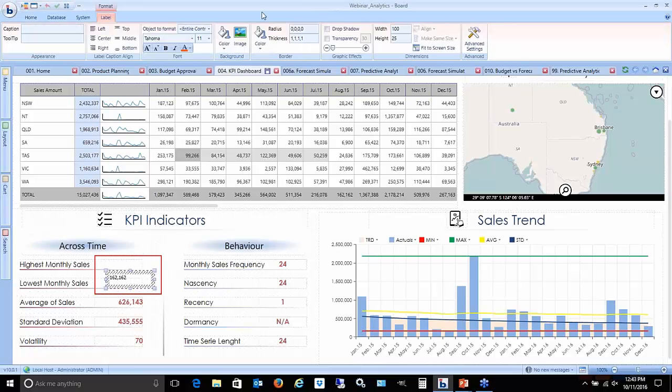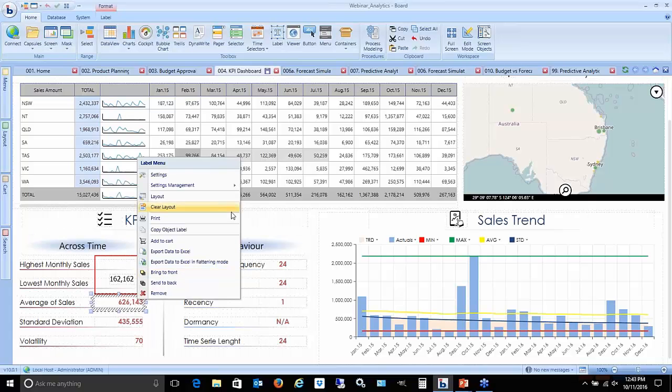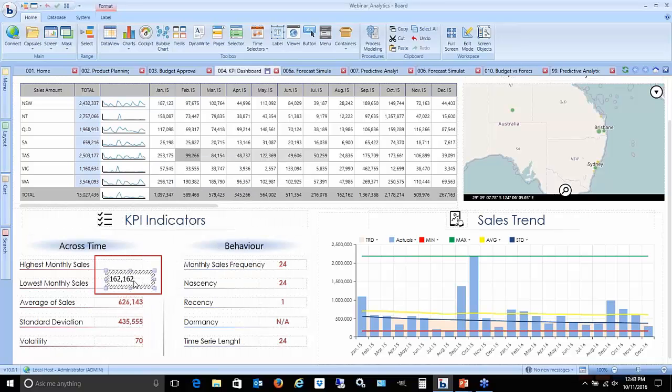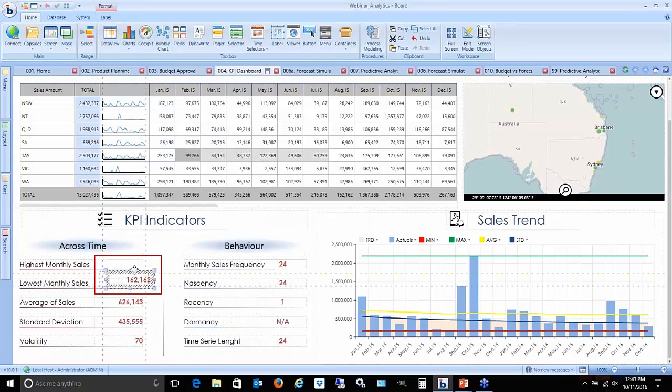Again, using Board we can quickly change all the formats and all the information, or also using existing indicators to be quicker, we can copy and paste some settings. This is for the lowest amount.